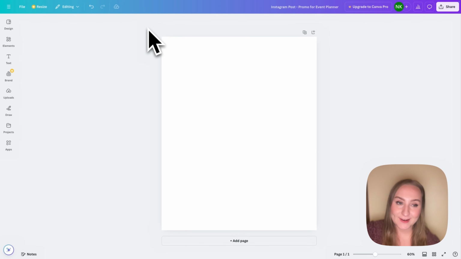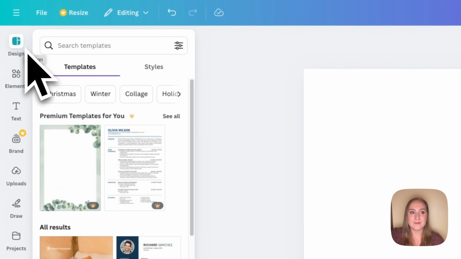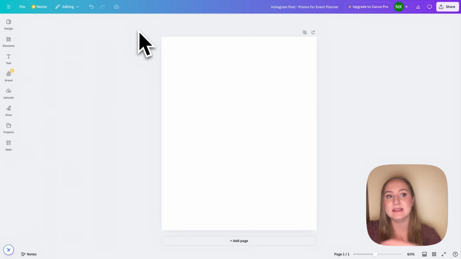And the last but definitely not least is our left panel, which is arguably one of the most important parts about the Canva editor. And this is where you actually access all the different types of features and elements to start designing your own graphics. So from here, as you can see, if I go to that left panel and only hover over the icon, you can see that this panel appears and it disappears when I just kind of scroll away, if that makes sense.